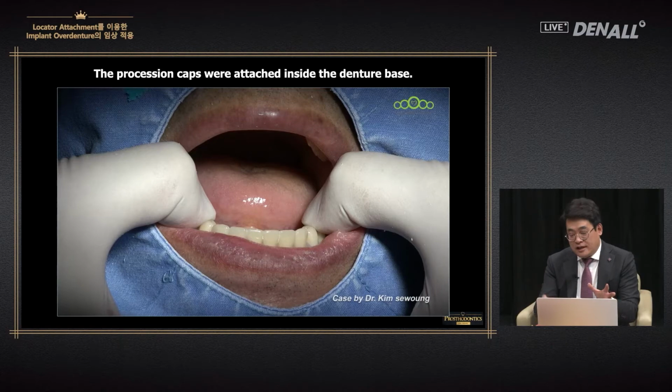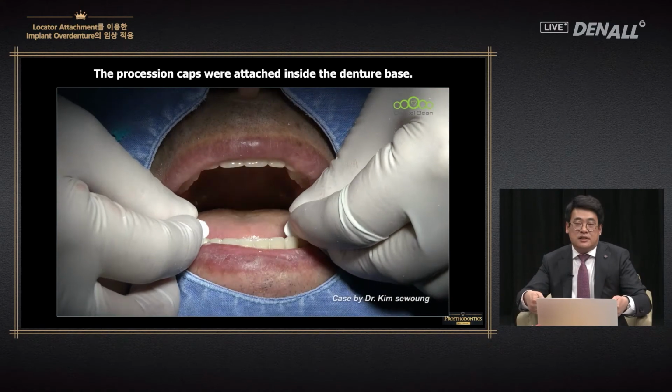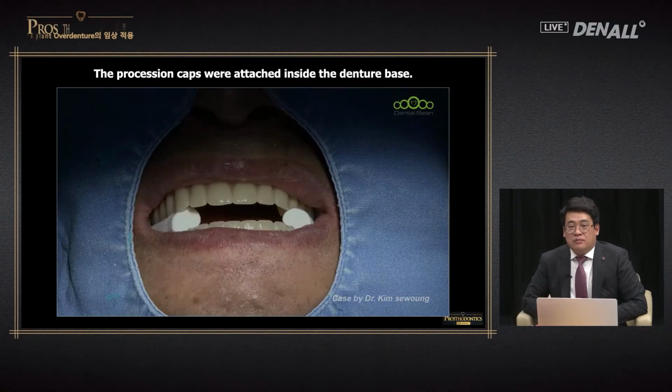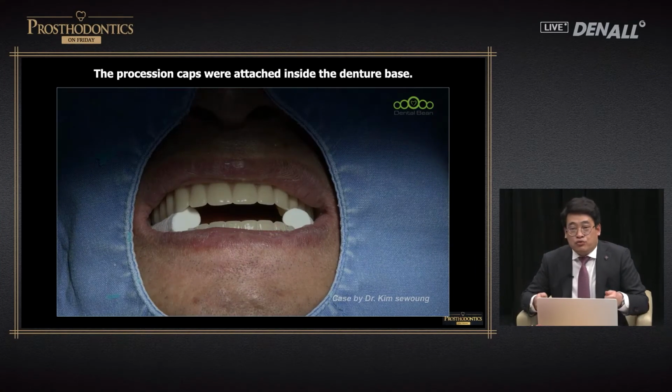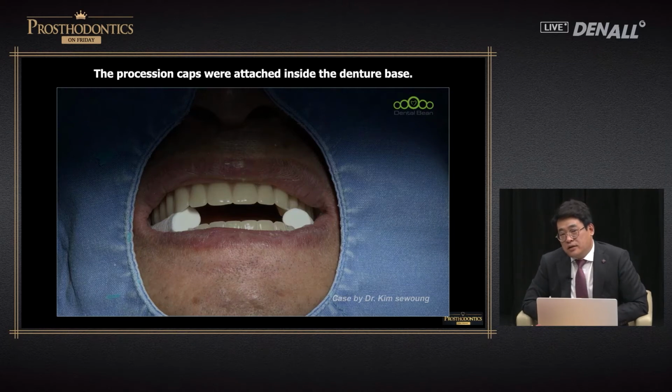After you cement it, what are you going to do? Are you going to press it with your hands or are you going to have the patient bite? I'm sure you would be torn between the two options. Personally, I recommend you to press it with your own hands. If you're too busy and you want to have the patient bite, then have the patient bite on the cotton roll. Because when you create denture, there can be deformations, and therefore to increase the biocompatibility, have the patient bite on the cotton roll.